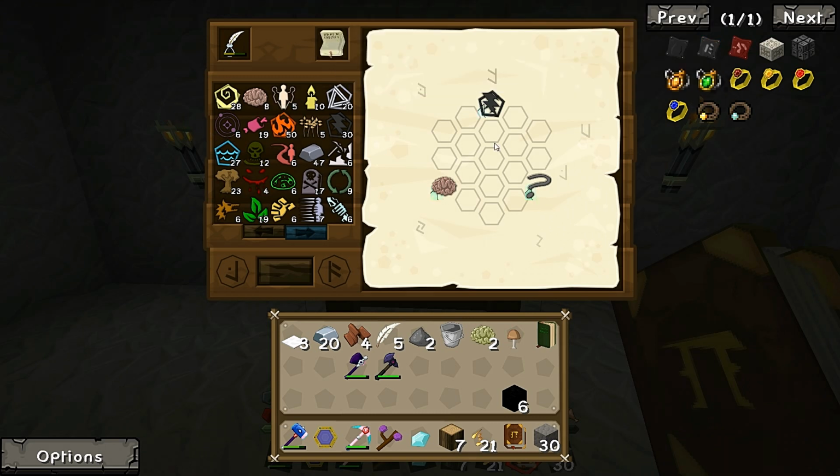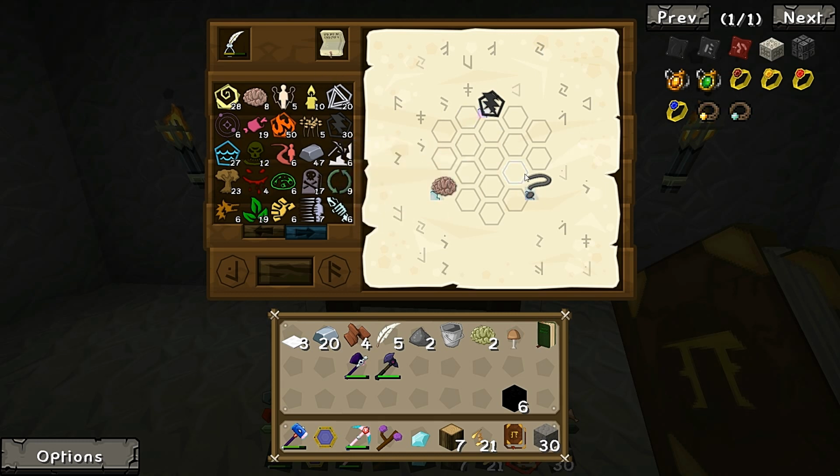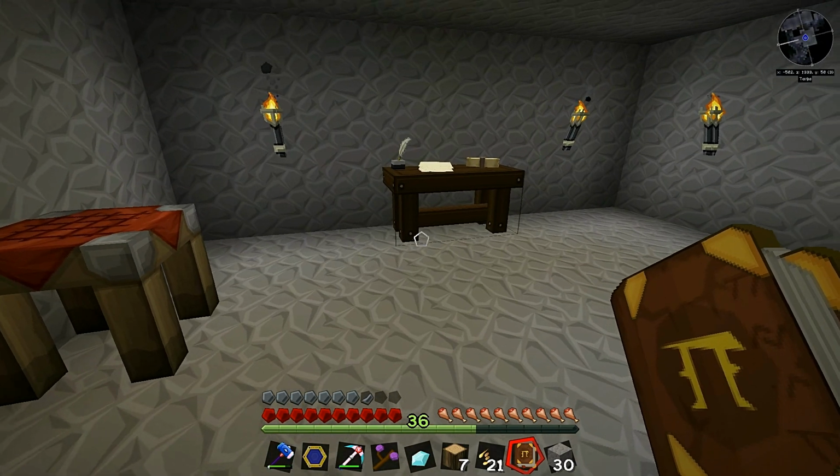Right, okay. The deconstruction table can't actually do it yet because there's a composite aspect that we've not discovered yet. So that's a bit of a pain. Right, yeah, okay, we'll come back to that.